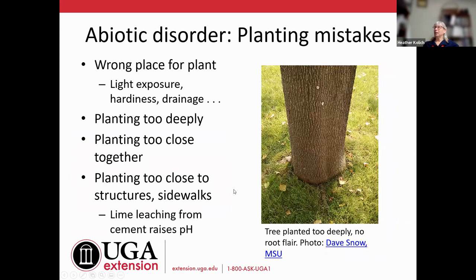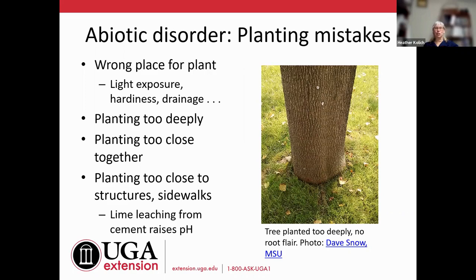Planting mistakes, the wrong place for the plant. A lot of times we'll choose trees without having an adequate knowledge of the environment that they actually need. That's why we might see dogwoods, which are small understory trees that need shade, being planted in the middle of a lawn. And then they are under a lot of light stress and heat stress, and they'll respond by drooping their leaves down. So they look like they might be wilting from not having enough water, but they're actually trying to minimize their leaf exposure to the sun, because they're not supposed to be exposed to that much sun.